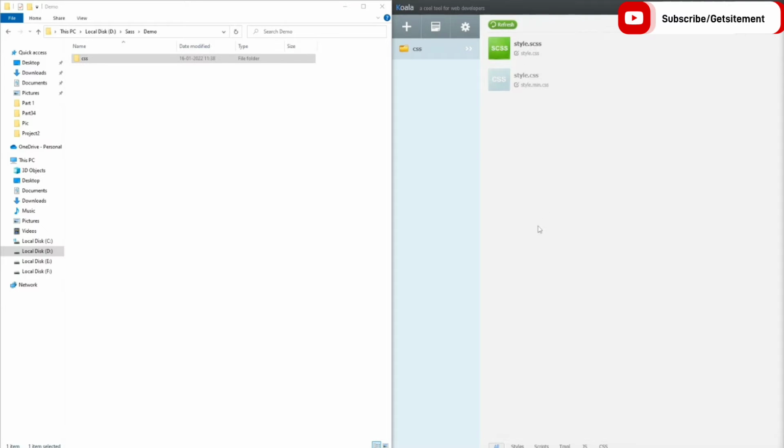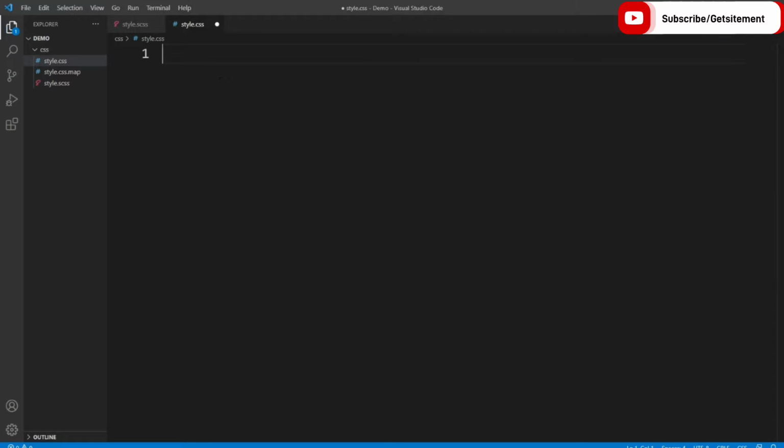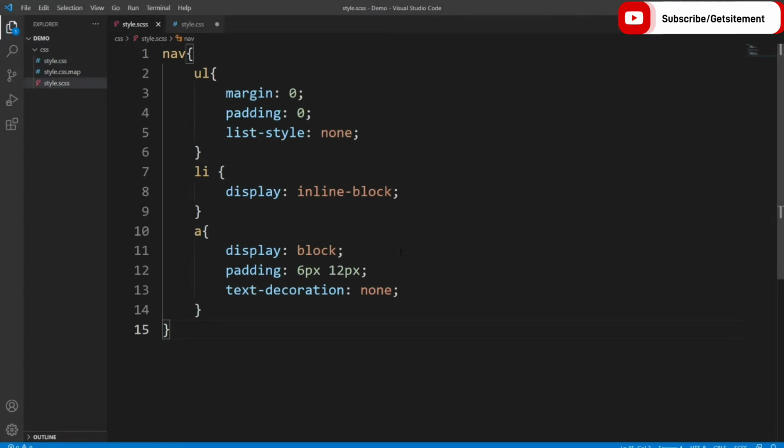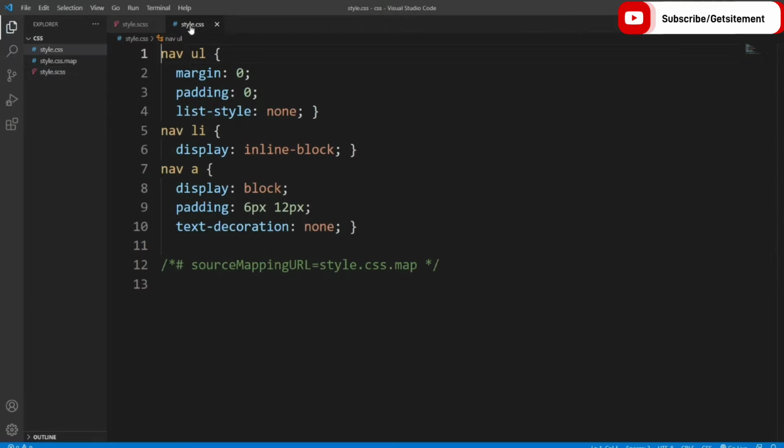And now I'm going back to our code editor and I'm going to make some changes in our Sass file. Here you can see in my editor, I open my Sass file. With that, I also open my CSS file. If I show you my CSS file, as you can see, now it's totally empty. And now I am going back to the Sass file and I'm going to save this file. Ctrl S. So if I save this file and show you my CSS file, here you can see the proper CSS code. So this Koala application compile the Sass code and convert into a CSS code.